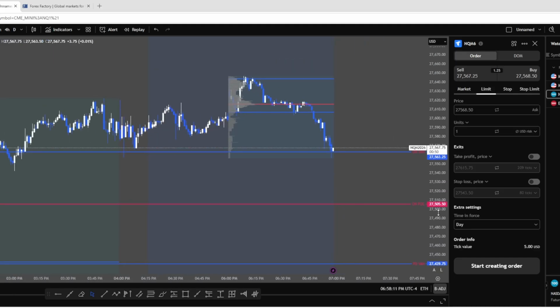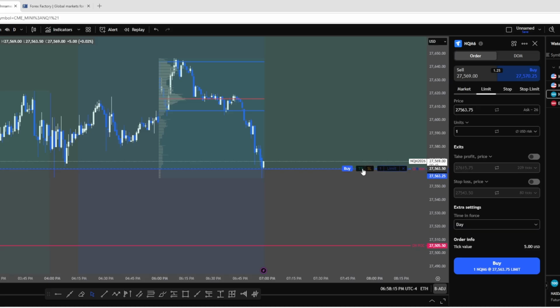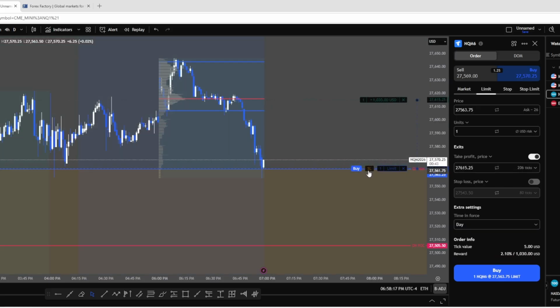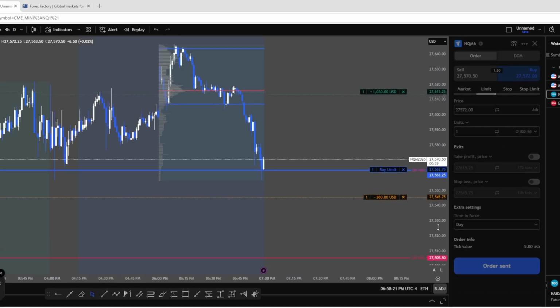So we could easily reject, right? So I'm thinking if we retest that, then we should be able to push up here with the stop right where I said, and we're gonna place that.